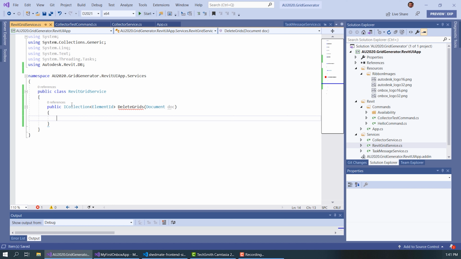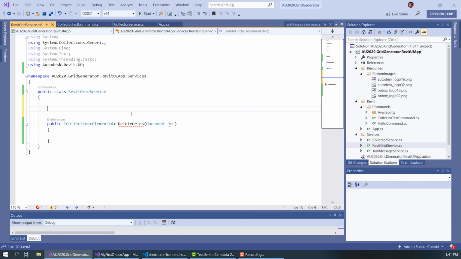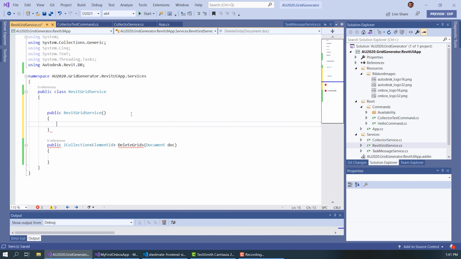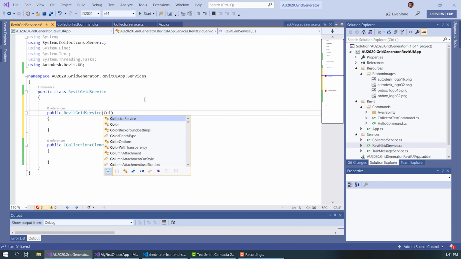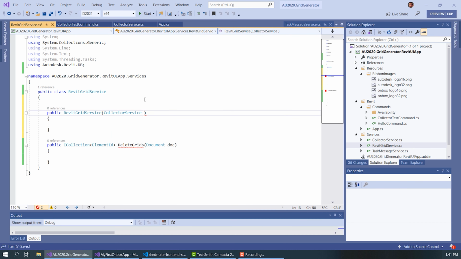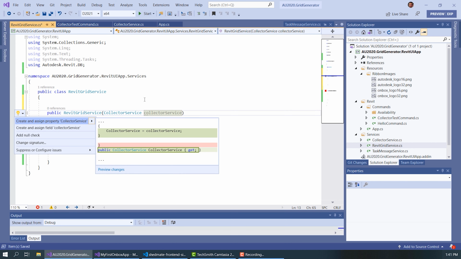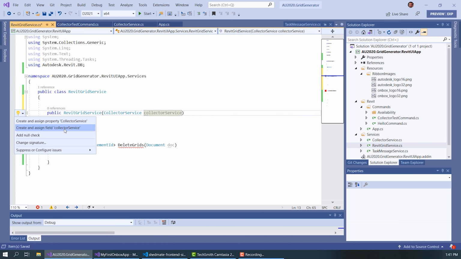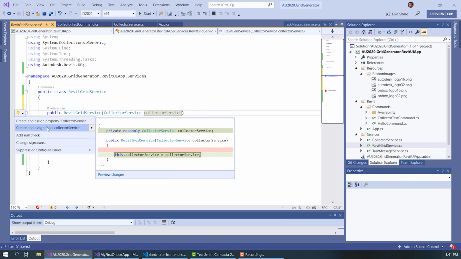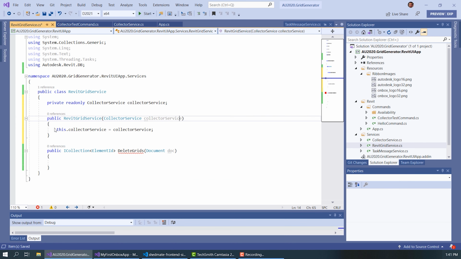Okay, so to do this, I need to collect the grids and then delete them. But to have access to the collector, I need to create a constructor here. And on the constructor itself, I'll ask it to provide me a collector service. And I'll use the Visual Studio refactoring tool here to create and assign a field for me.